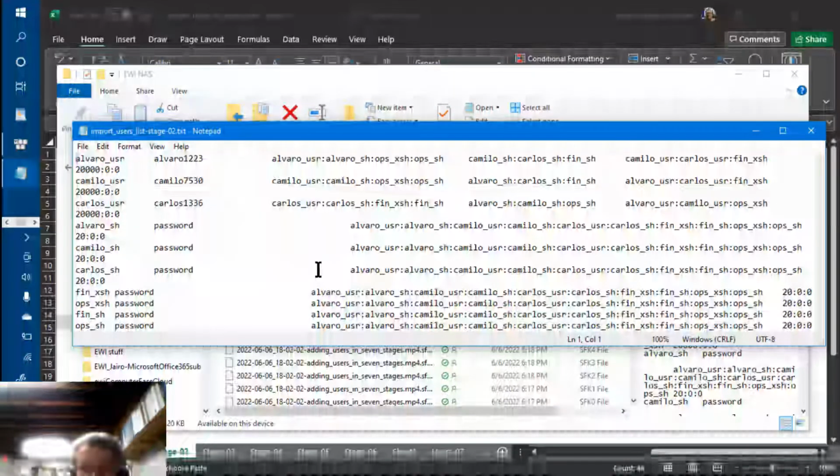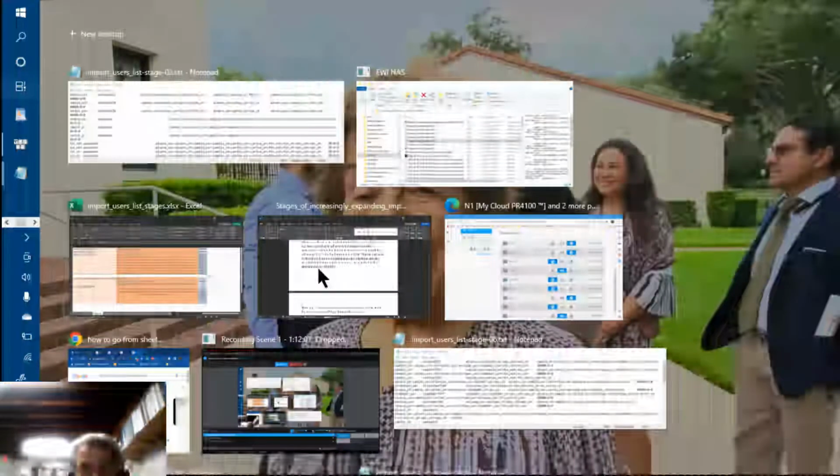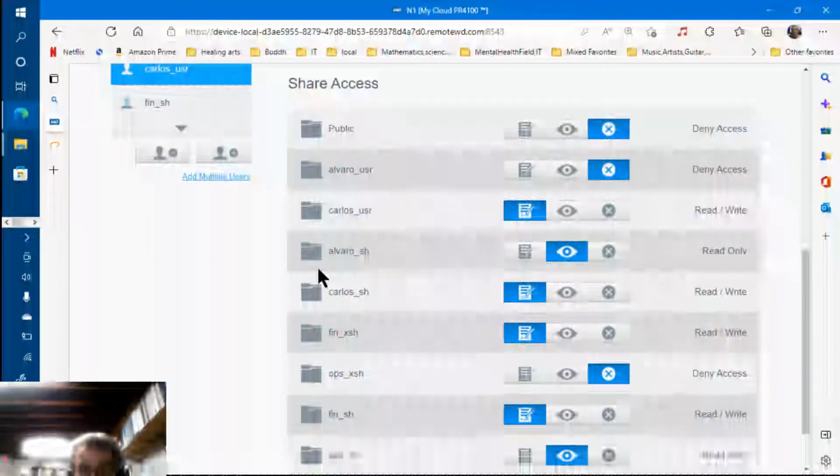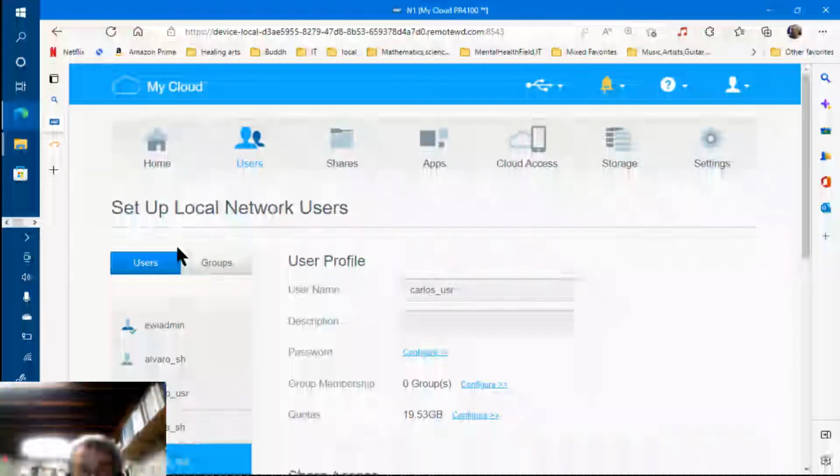So when I copy and paste that information from the spreadsheet, paste it into a text file, that's what I get. I already did that. I'm just showing you what I got. So now let's go back to the Word document, I think. Oh no, let's go back to the dashboard.